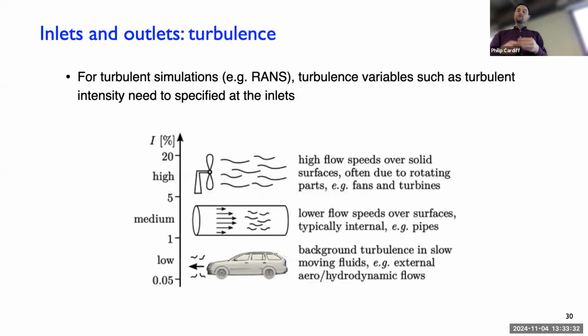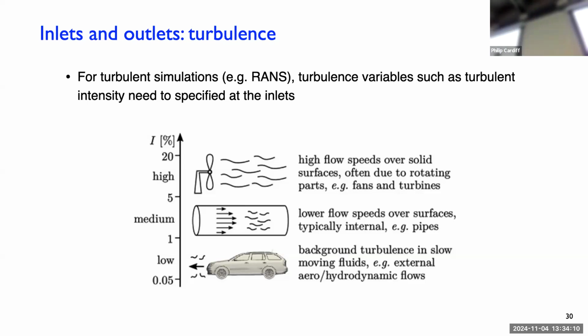One other thing, which is a choice even for your assignment: at the inlet flow, when you have a turbulent simulation, like a RANS or LES simulation, you have to specify how much turbulence is in the incoming flow. So if you're solving for K epsilon, you have to say what K and epsilon are incoming, because the simulation doesn't know. It could be very turbulent fluid coming into the domain or not very turbulent. One way to do that is you can specify what's known as the turbulent intensity. This is the percentage of the overall energy of the fluid which is stored in the kinetic energy of the turbulence.